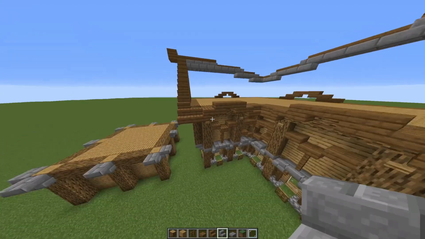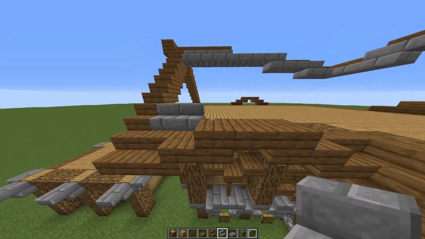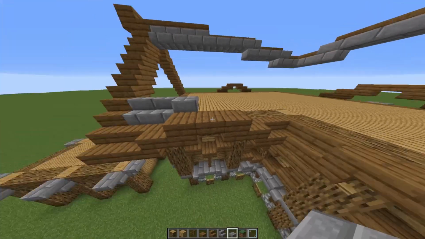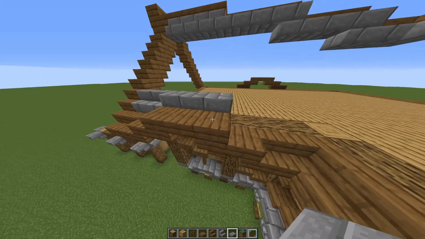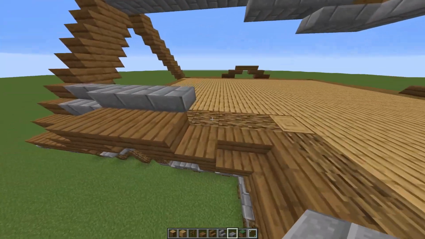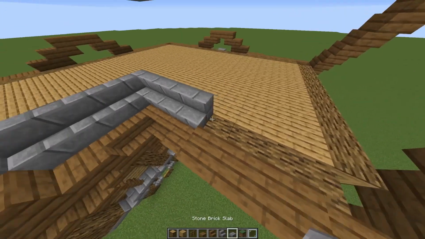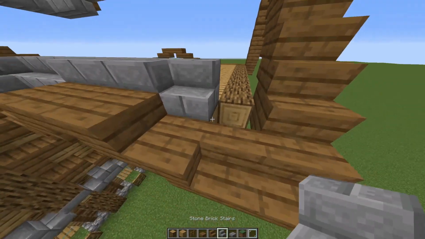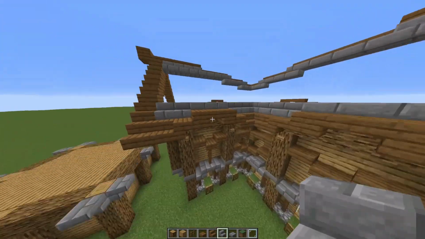Okay, now we go down to the bottom and add 2 stairs here, and now we want the stone roof to be always one on top of these, so we will have to go like this, and then use our stairs again, and again 1, 2, 3, use our stairs. Oh, fell down. Use our stairs again.